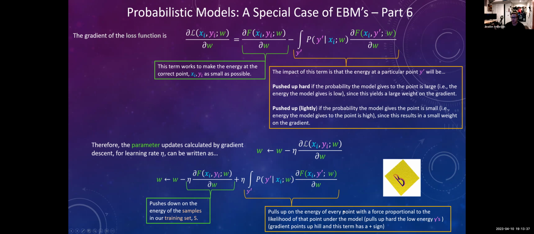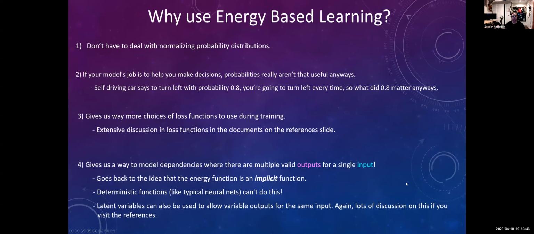This was a really cool insight for me. So I think it's worth maybe taking the extra time to read these boxes and think about what's happening there. And so I just want to leave you with one final thought of why do we use energy-based learning? And there's at least 4 good reasons, I'd say. The first should probably be obvious by now, is that we don't have to deal with potentially intractable integrals to estimate normalization constants.